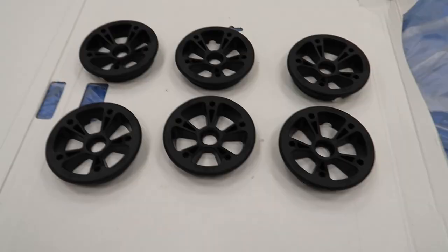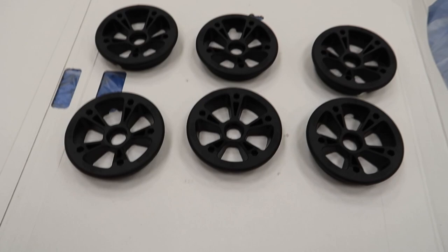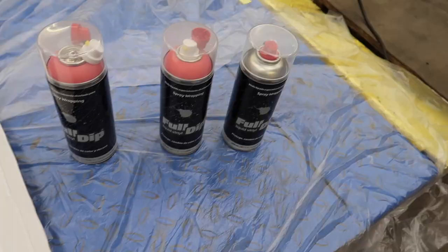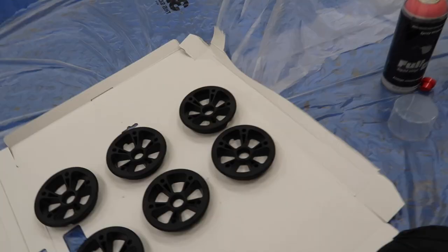Right, so these are now dry. I've just blown them off. I'm going to paint them with this. Ray wanted orange, but I've only got pink, so I just thought I'd use it up. And then I'm going to put gloss over the top. Right, give it a good shake.